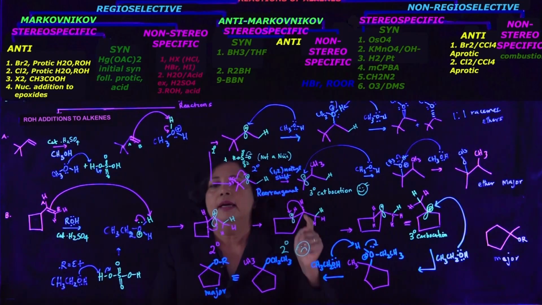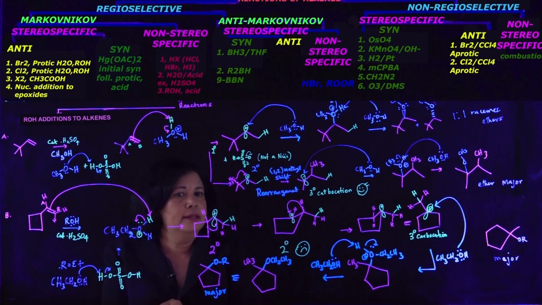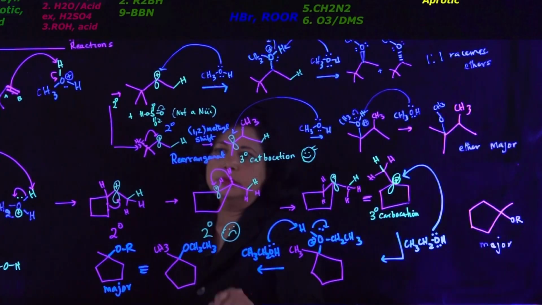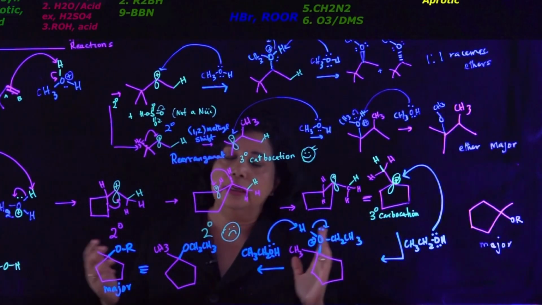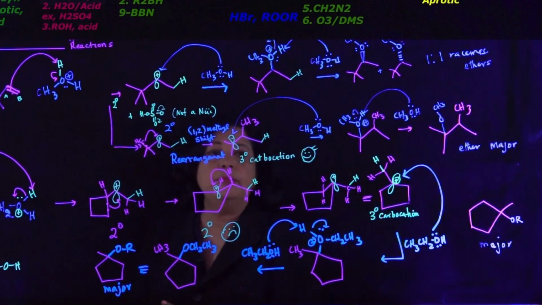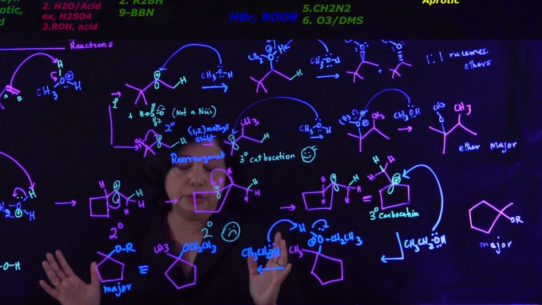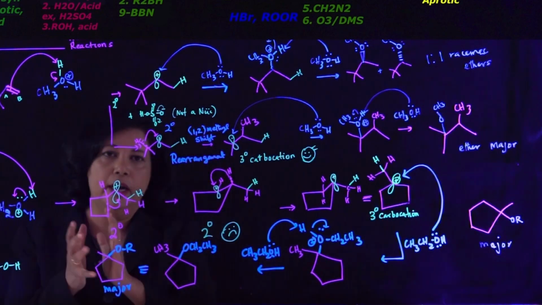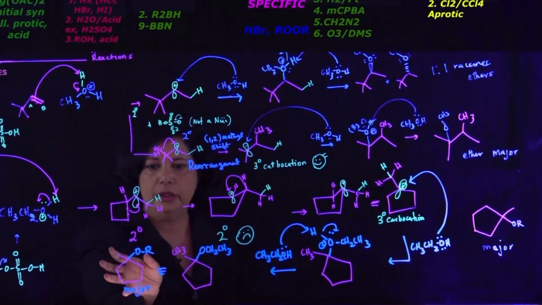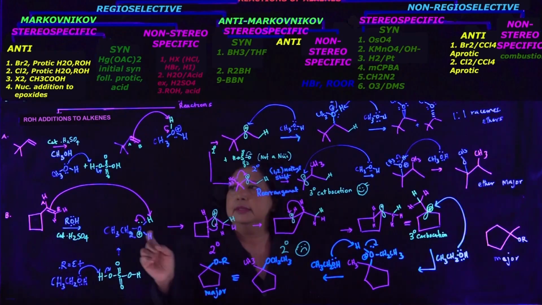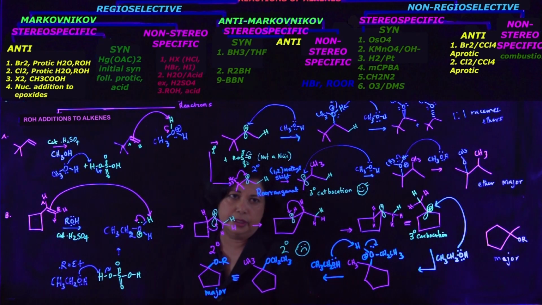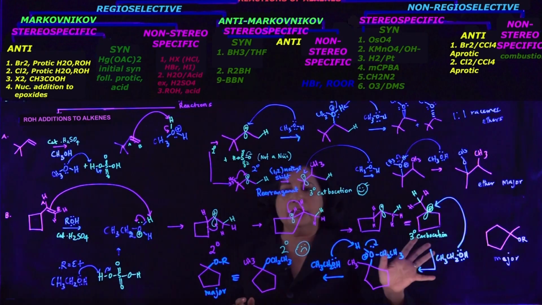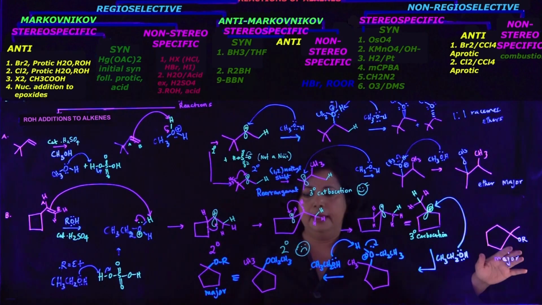Minor could be attack of this carbocation with an ethanol. It could be attack of this hydrogen moving over and giving you a tertiary. So there may be other minor products, but because you have a ring expansion to a more stable 5-membered ring, the conformation here is a lot more stable than this. This is then going to be energetically favored. So therefore, most of your reaction over time would end up over here.